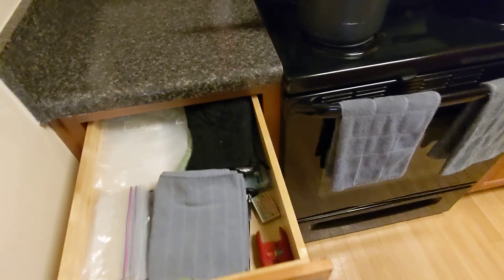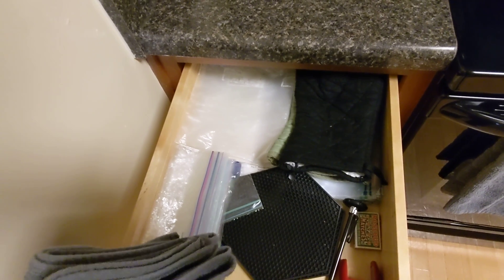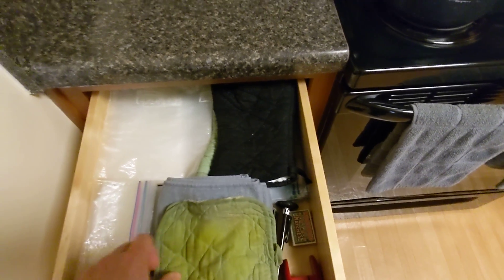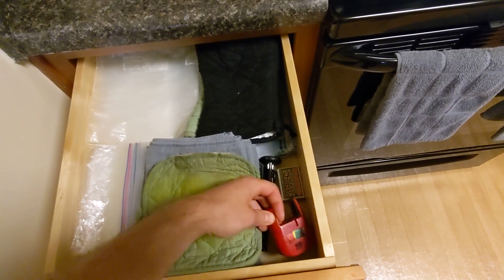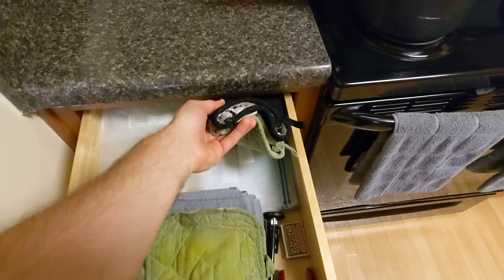So it isn't really that big of a deal, but it is something that I could improve upon. Then I have those hot mats down there, which I almost never use, which also really begs the question of why I have them. There's a thermometer, some matches, and something for testing batteries.